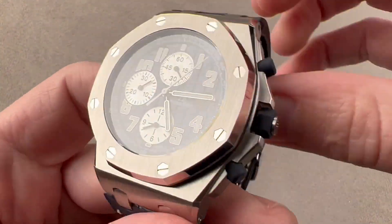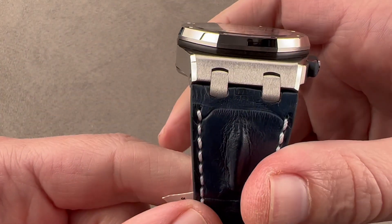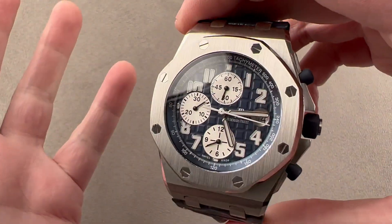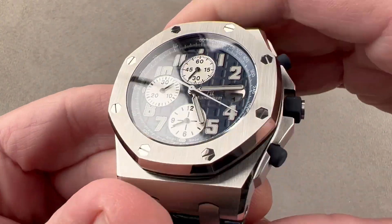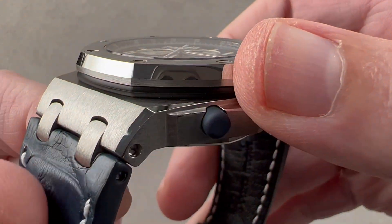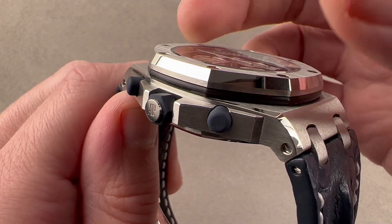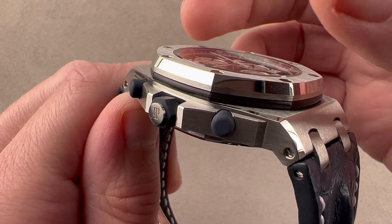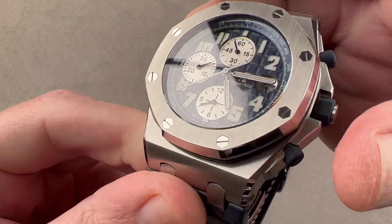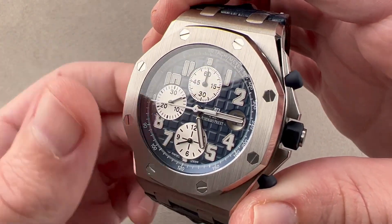Rolling around to the case, I should mention it is a screw-down crown watch with a solid case back. So if you were to put this watch on a water-resistant strap, you'll have a million options from AP as well as the aftermarket. This is a watch you can take swimming — screw-down crown, 100 meters water-resistant. You have this lovely metalwork on the case, a fully expressed bezel gasket. It's a little hairline visual signature on the original Royal Oak, but on the Offshore it's much more visible, as the timepiece has a relentlessly technical aesthetic, bringing sealing components that assure water tightness from the inside to the outside, giving this watch a more technical, robust, burly, and adventurous look.